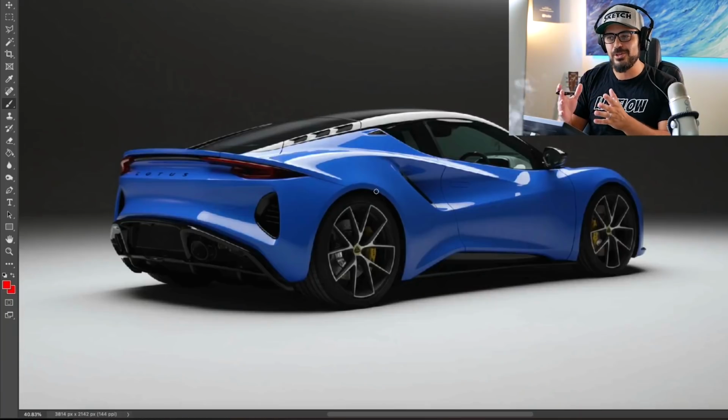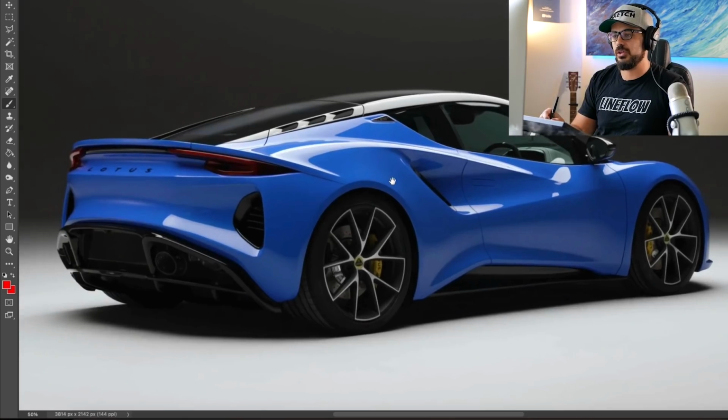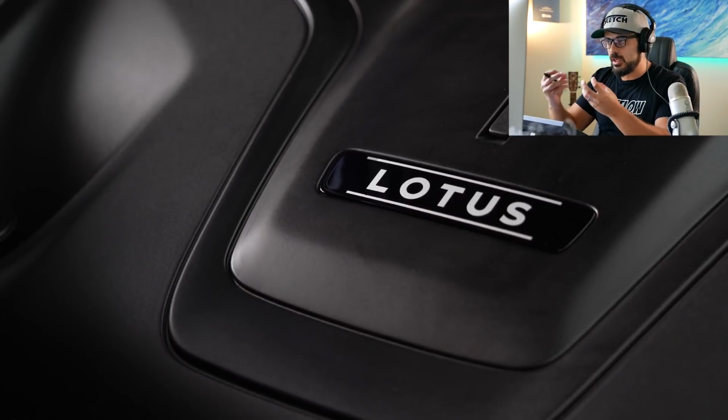And I've said this before, I think the Brits now are actually coming closer to having a smoother, more exotic, emotional design than the Italians, and that's kind of weird when you think about it. Ferrari used to be the number one brand when it comes to emotional design and really have this elegance and beauty in them. But now I feel like McLaren and Lotus, now with this Emira and the Evija as well, have taken over the throne as the kings of emotion and elegance when it comes to the design.